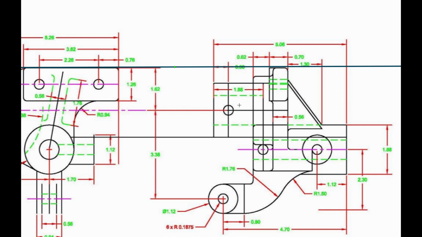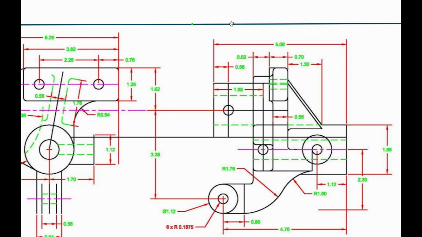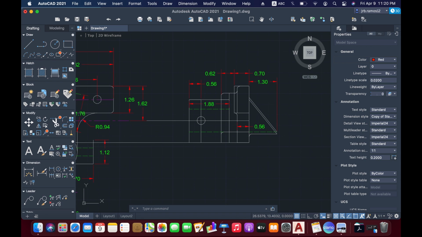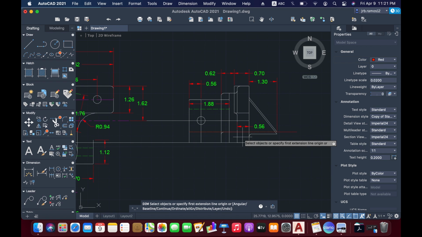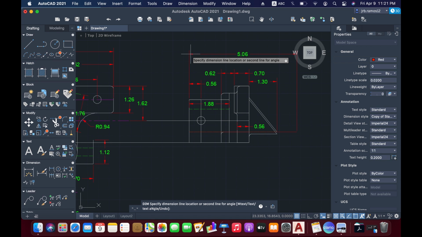And the next thing that I'm going to do is this part, 5.06. I'm going to do that first as my guide dimension. Going to create a line here with the length of 5.06. Okay, then I'm going to put now the dimension of the line from there up to here.